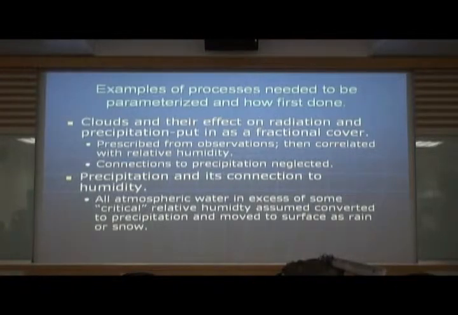And I should mention, historically, a lot of the modeling was started by Joe Smagorinsky, and he was followed by Suki Manabe, who tied things much more to climate processes. The first modeling was done at GFDL, and a lot of other climate modelers, for example people at NCAR, if they didn't know what to do, copied what GFDL had already done, which is okay to get started, but then you have to ask whether that was right at some point.